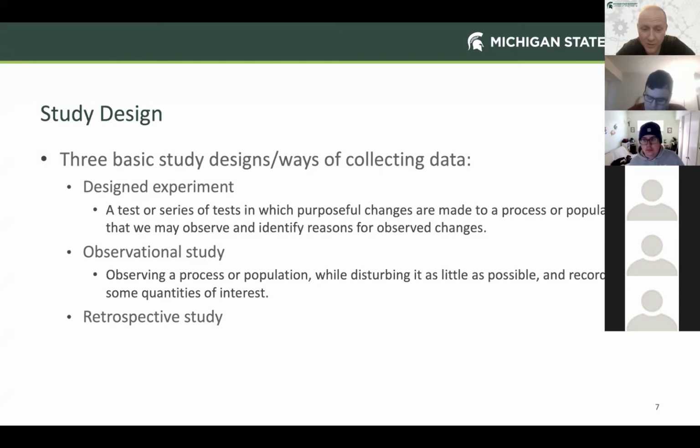And that's where some real challenges can arise when we're trying to observe the behavior of individuals, because when individuals are observed, their behavior may change as a consequence. So we need to balance the degree to which we want to be covert and not influence those individuals with how difficult it may be to collect those data effectively, because typically the more covert we try to be, the more challenging it can be to collect that information. But in many settings, we can use observational studies as a nice alternative to a designed experiment.